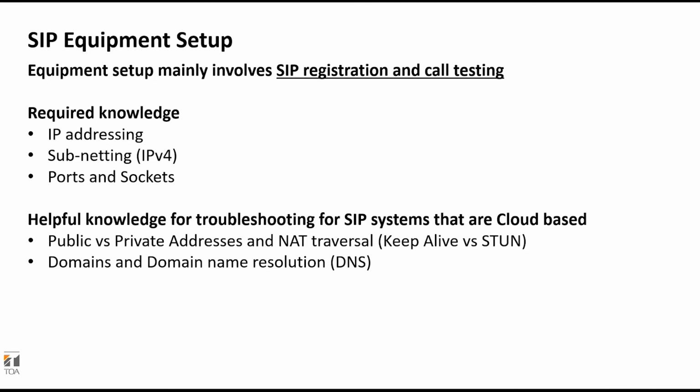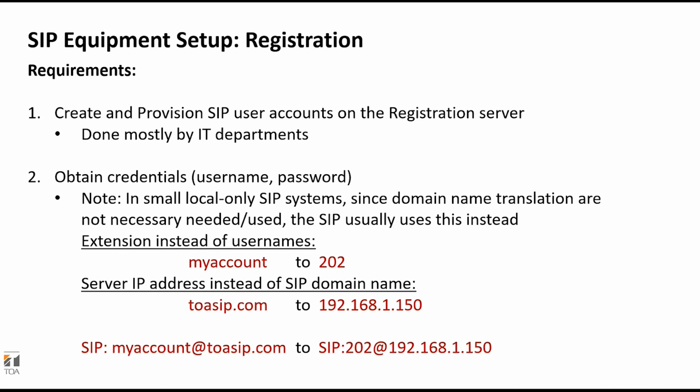And since you are dealing with cloud-based systems, this is where you will encounter domains and domain names most of the time, so you'll need to understand domain name resolution. Okay, so requirements when you're provisioning a SIP device. First, you need a SIP account provisioned on the SIP server. This is done mostly by IT departments, or if you're part of the IT system, or it's under the same contract, then you'll have to provision that user account with the SIP server. When you have this username and password, you'll need to enter it onto the SIP device.